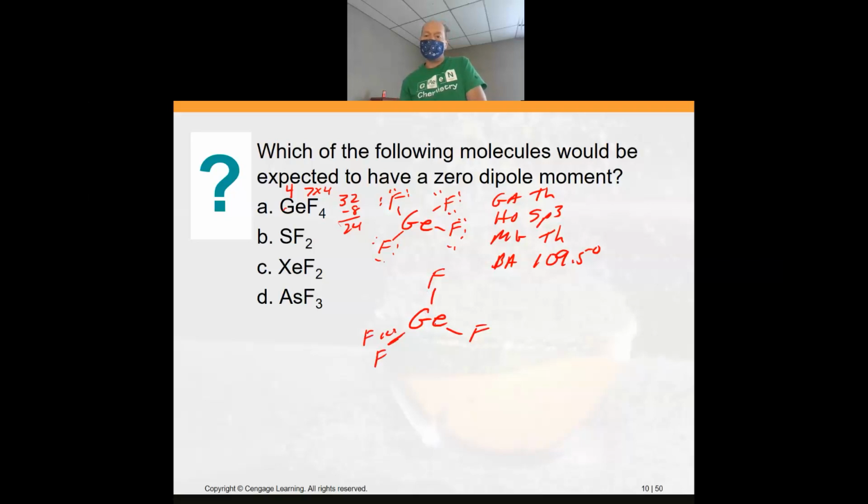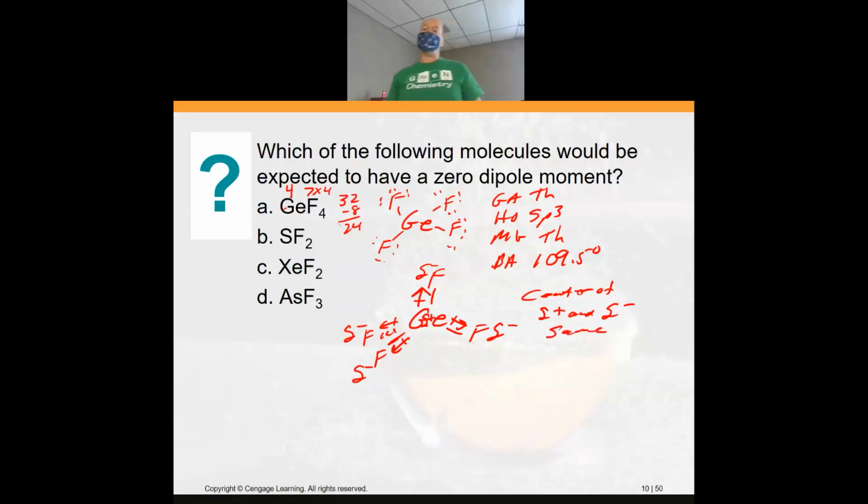All right, and what's nice is we don't need to know the electronegativity of Ge. We've got F, and we know that F is always the highest electronegativity, no matter what it is bonded to. F is always delta minus. And then Ge is delta plus. So those are showing your bond dipoles. But now we see that the delta minuses are perfectly surrounding the Ge. And so the center of delta plus is right at Ge, and the center of delta minus is again exactly at the Ge. So the centers of delta plus and delta minus are in the same place. And therefore, your dipole moment is zero. This is non-polar. So GeF4 is non-polar.